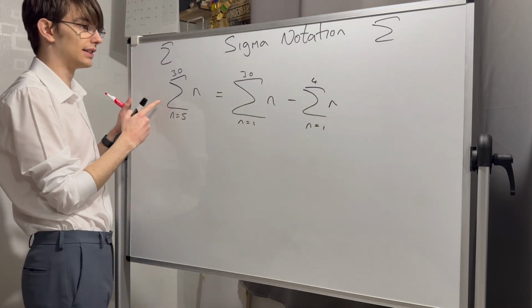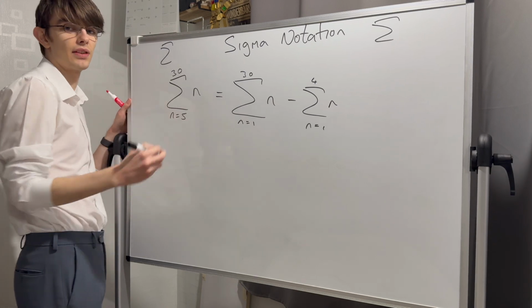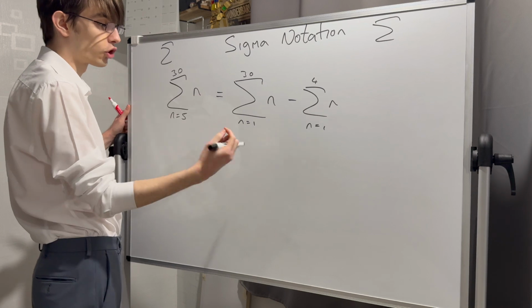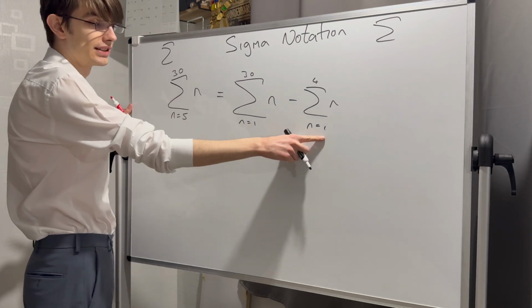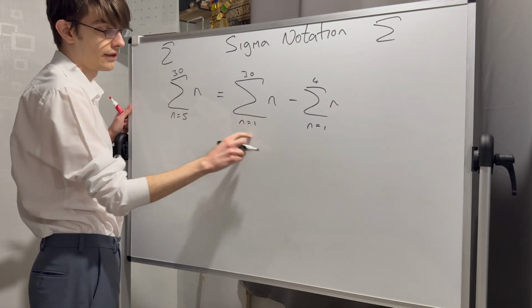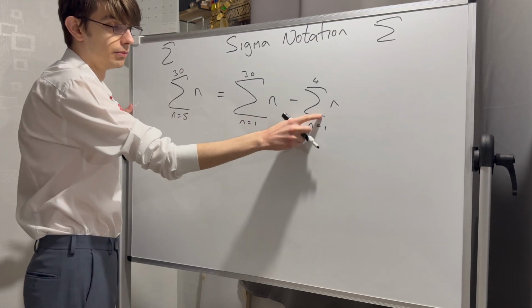And this is the same as this. And this is something very key that you might want to get used to, because quite often it's much easier to work with the first term in the sequence versus the 5th. So we always want to try and make sure that our first term is on the bottom and nothing weird.